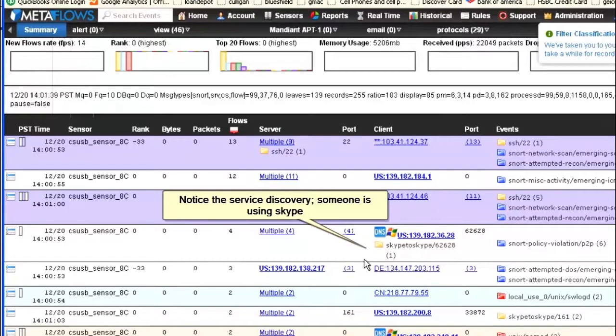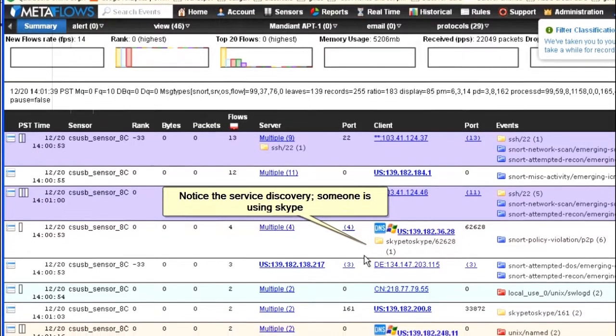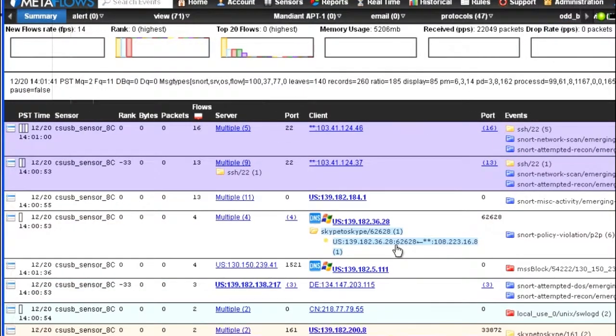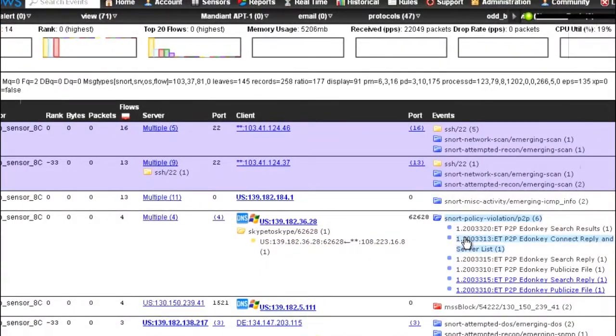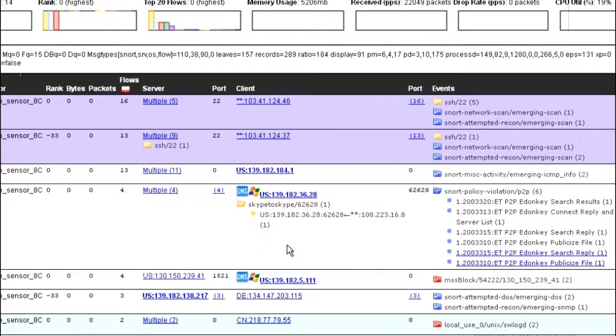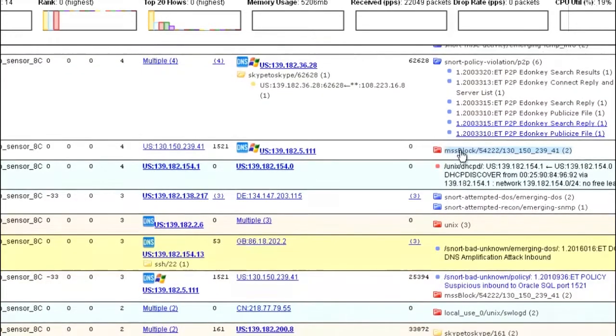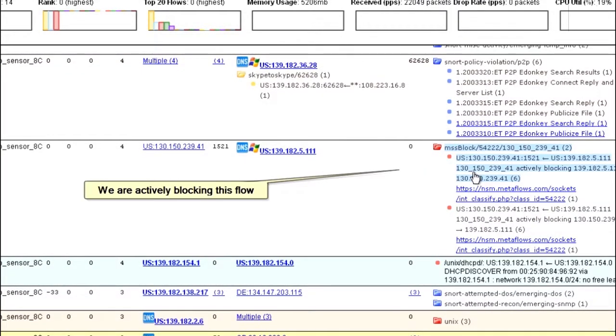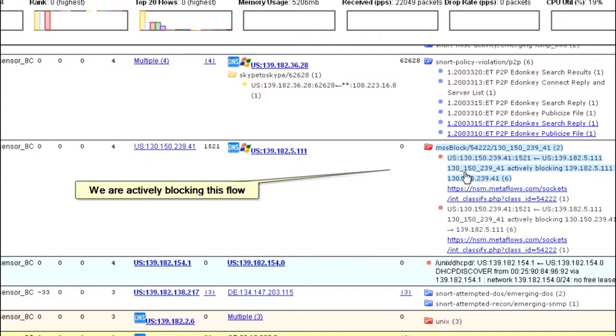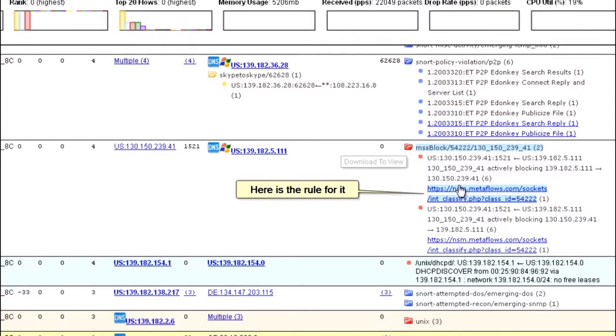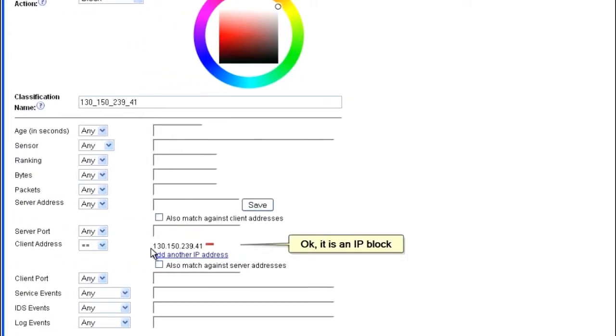Notice the service discovery. Someone is using Skype. And they are also triggering eDonkey. We are actively blocking this flow. Here is the rule for it. Okay, it is an IP block.